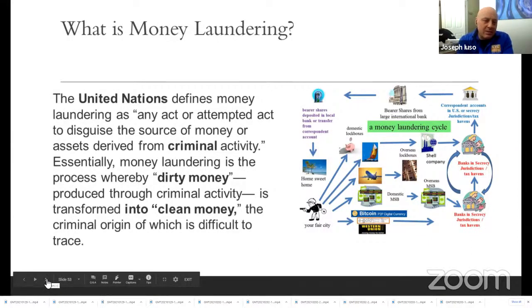Getting back to it, the UN defines money laundering as an act or attempt to disguise dirty money derived from criminal activity and washing it through some sort of legal financial instrument to make it clean. This is usually done in 3 steps. The first one is placement. So if you see here, there's somebody placing it through Western Union or Bitcoin or even cash. It doesn't really matter. Once it's placed, then they start layering it. They start mixing it around, trying to complicate it through a series of complicated transactions just to obfuscate where it came from. And once they feel they've got it obfuscated enough, then they finally do the next stage, which is integration. They put it in some sort of financial instrument, like a bank account or something else that makes it look legit. So at the end of the day, what's really happening is they're cleaning the money so that when it goes to buy real estate or a luxury item or something else, there's no question about where it came from. It was a legitimate source.